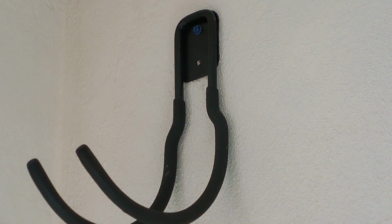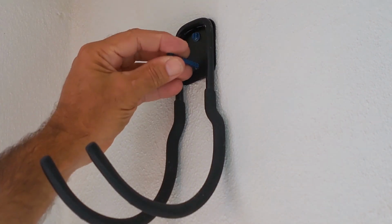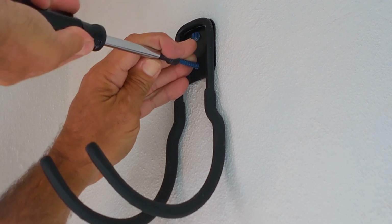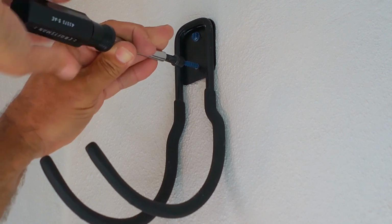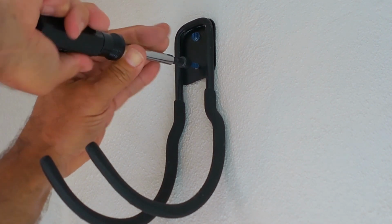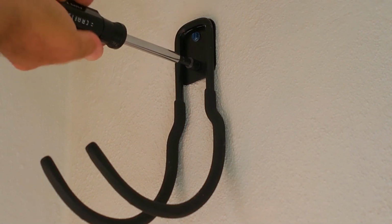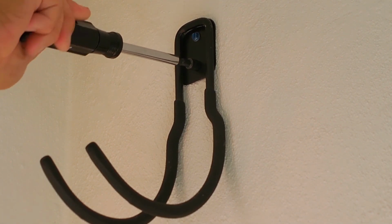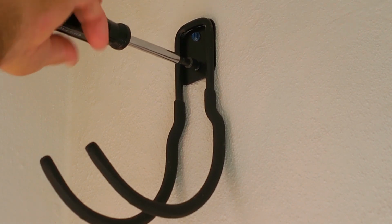Okay, so that's doing very good, that one. So let's try another one now on the bottom. Hopefully I can get the problem to happen. If it does, then you will see exactly how to correct it. Sounds like it's got a good grip, but we'll find out. Right there. See this? This is what you end up having happen. It's spinning because the hole is basically stripped.